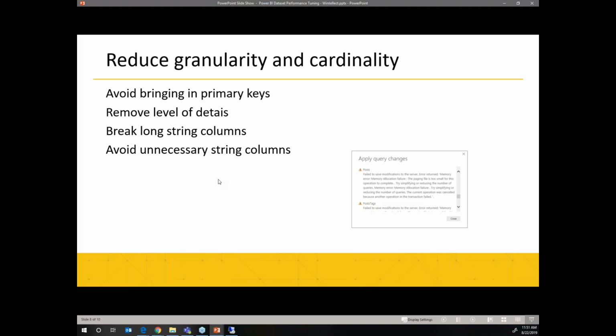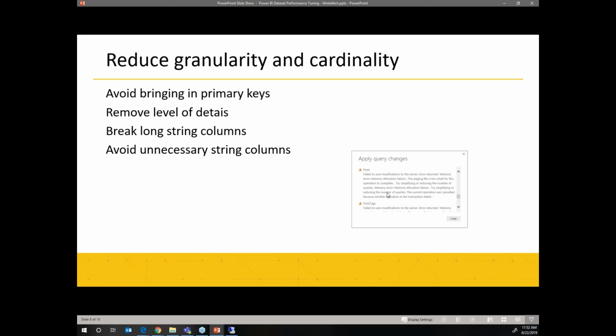So what we really want to do, when your data set is as big as this one is, is apply some techniques to reduce the granularity of the data in Power BI to the minimum possible, so you can produce the data you need without having all the granular data you have in the original database.